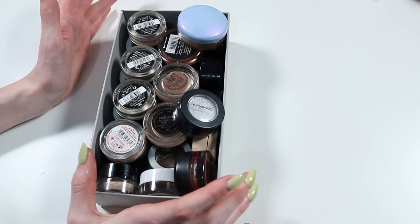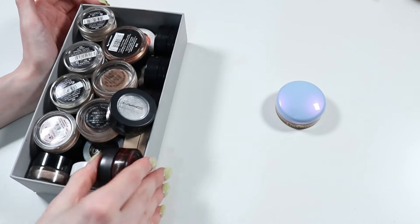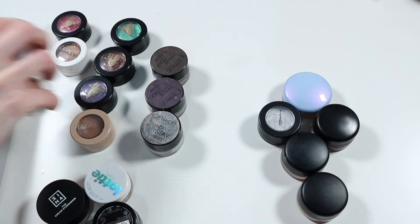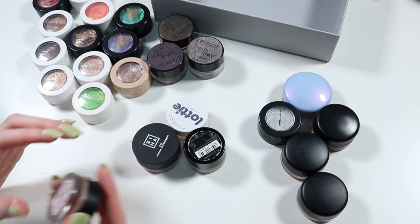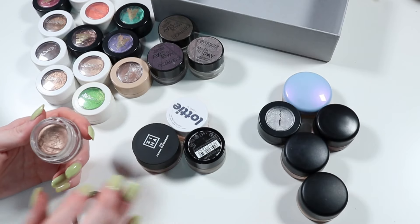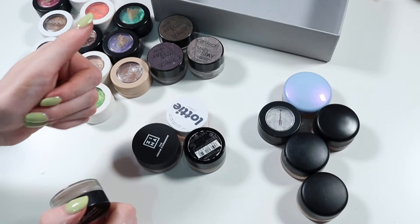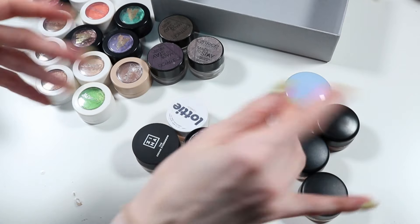So this is my cream shadow and super shock shadow situation. I've got a few bits in here so let me put them in brand order and go through it that way. Starting with these guys here — all just one from each brand, and I'm probably going to get rid of a few of them. This one from Essence is the Ballerina Backstage Eye Souffle in Pied de Copper — a gorgeous champagne-y sort of shade. Are these still working? Oh they are! This is kind of like a creamed powder formula. I'm going to get rid of it but it still works so I will give it to someone.